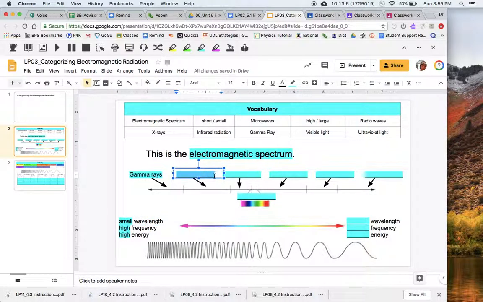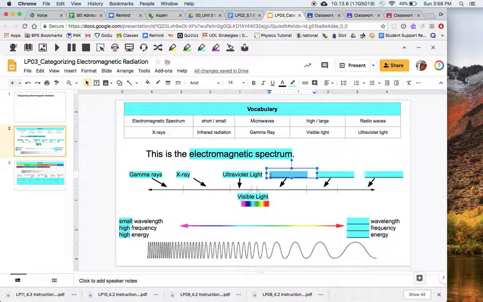Next, and it's a little bit larger than gamma rays, are X-rays. So if gamma rays are here, X-rays are a little bit bigger here. And if we move over and go a little bit bigger, we have ultraviolet light. And ultraviolet light's here. Now, ultraviolet light is just next to, if we look at the visible color spectrum that we can see, ultraviolet light means it's light that has a little bit bigger energy or more energy than violet light. And here we have visible light. So visible light's right in the middle of the spectrum. This is what we can see as humans.